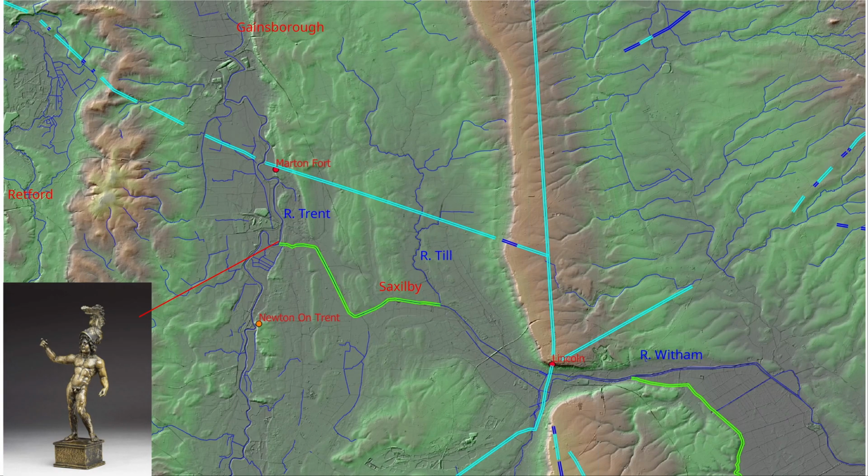Before we move on to the Cambridgeshire Car Dyke, it's worth mentioning a further feature that Stukely considered a Roman extension of the Lincolnshire Car Dyke. After Car Dyke reaches the River Witham, which passes the Roman town at Lincoln, there is another ancient canal connecting the River Till to the River Trent. This would have allowed traffic between the towns of Lincoln and York. This feature is known as Foss Dyke, and this one would not make sense as a catchwater drain.